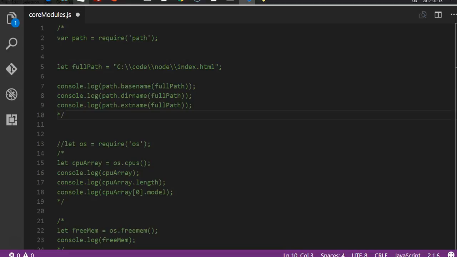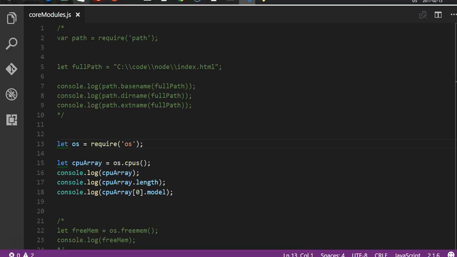Now we're going to look at a second core module, which I also consider very useful. This is called the OS core module. What this gives you access to is a lot of information about the server that you are running your code on. The first thing it does, which is extremely interesting, is give you information about the CPUs on the server that you're currently running on. The server that I'm running on is basically localhost. It's my local computer, a MacBook Air.